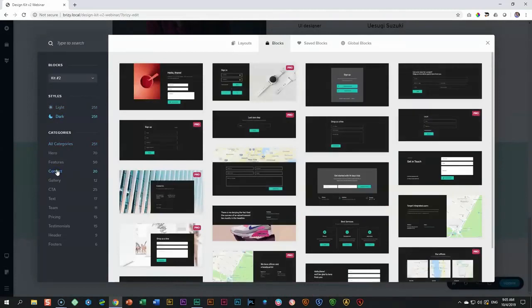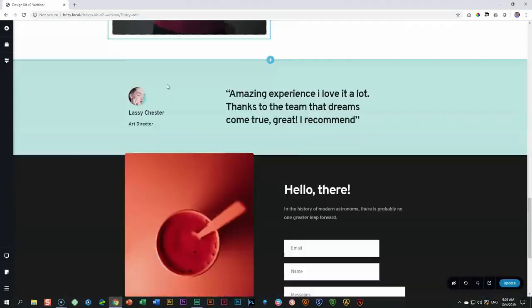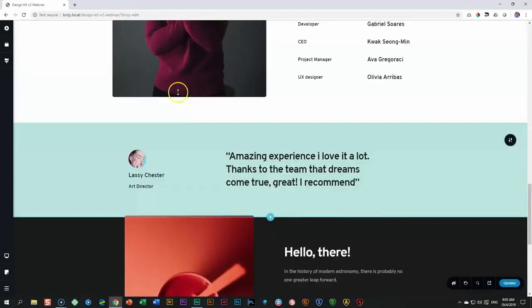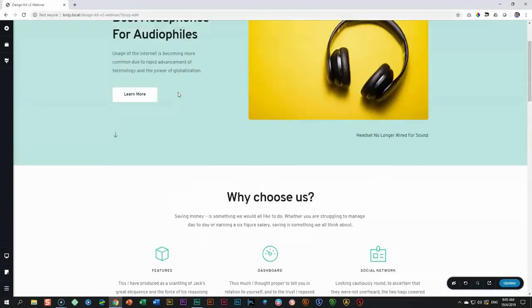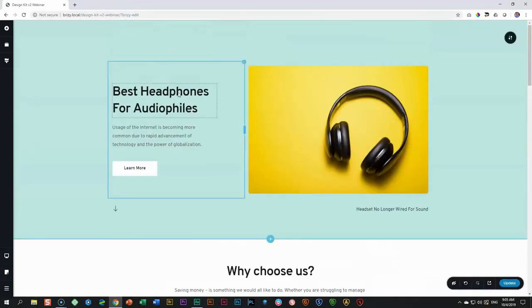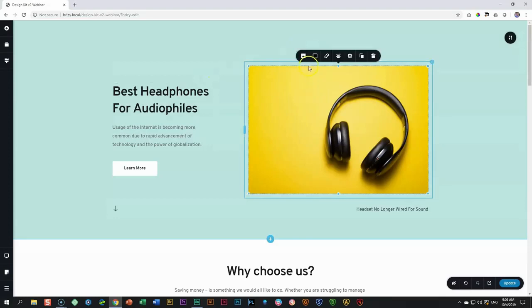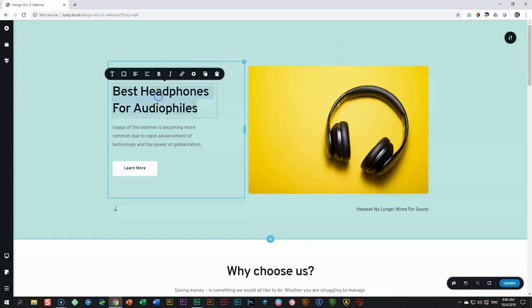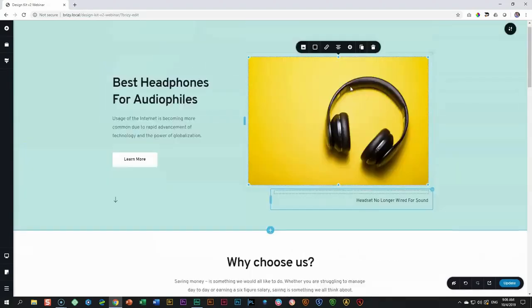You see the categories are really nicely categorized, and that makes it much easier to find what you are looking for. Let's click here on this one at the top. And there in no time, we've created a very basic page where you can go ahead and change the content. Naturally, you're going to change things like images. You're going to replace it with the images that you want. You're going to replace it with text that you want. And that's how you build it out.